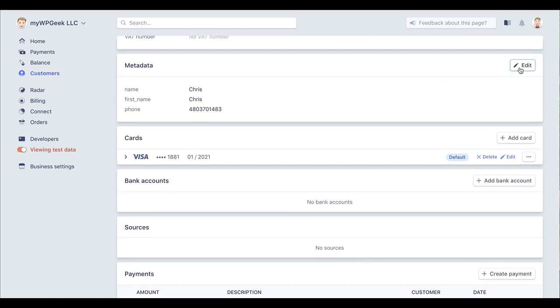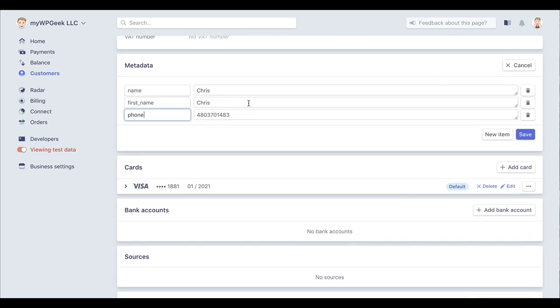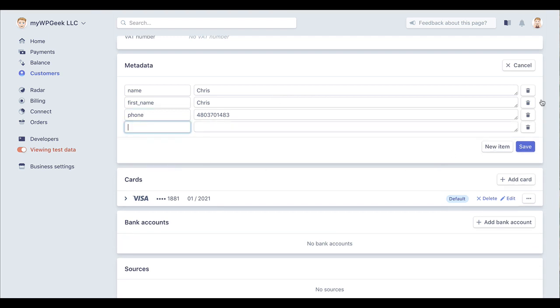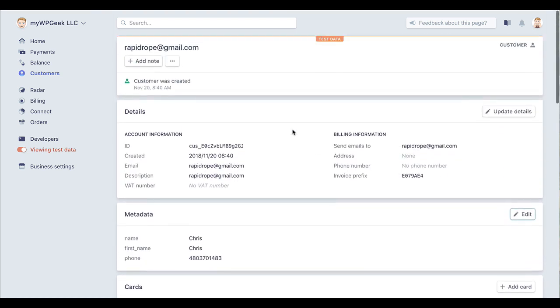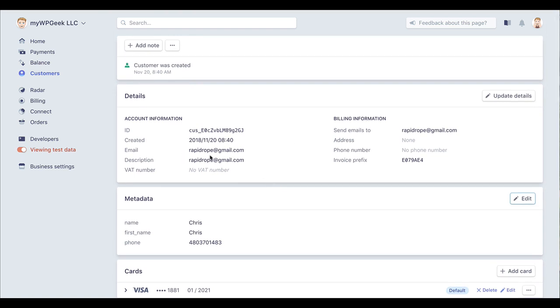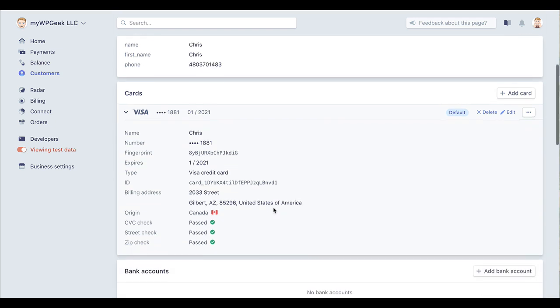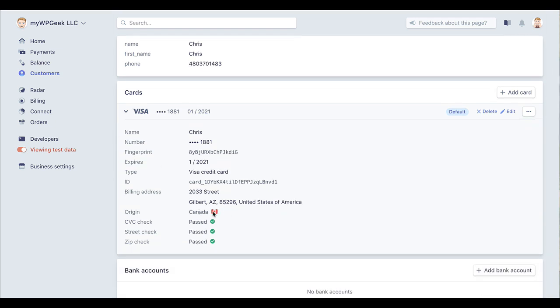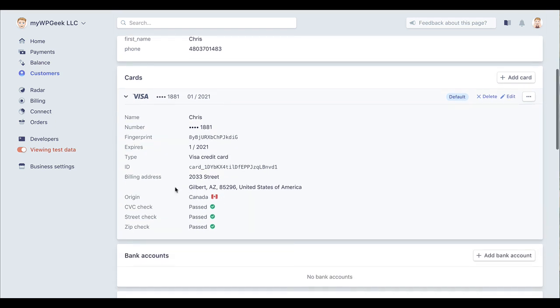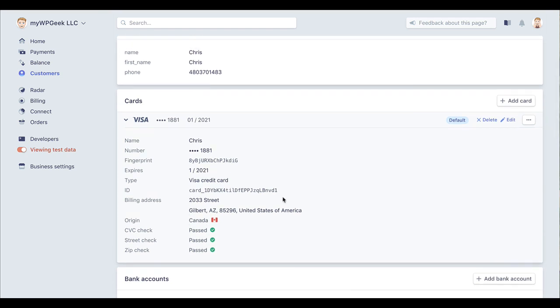But you can edit metadata, which is customer information. If you want to put their last name in there, maybe you want to add their address in or something like that, some additional information that you may have gathered. You've got their email information here, billing information. You've got their credit card on file here. You can't see it obviously for security purposes, but you have it. You can see even the country that they're originated from, okay, or that the order was originated from. All the ordered information that you need to make sure you have what you need.